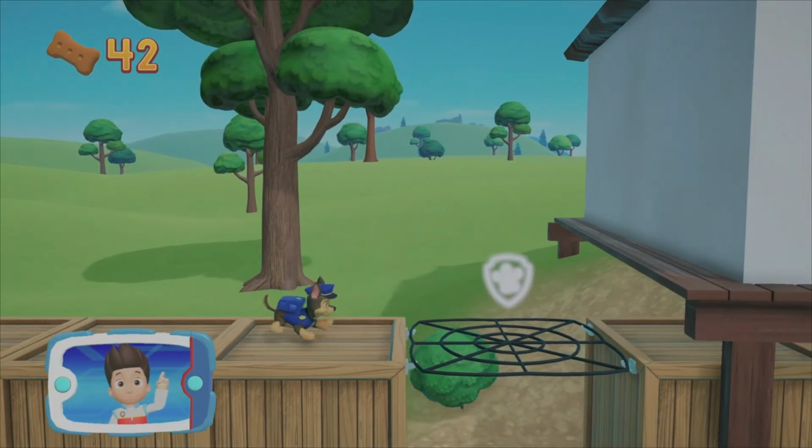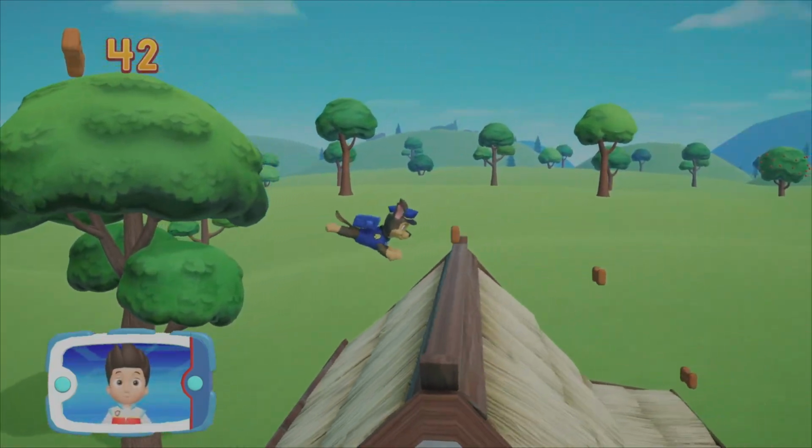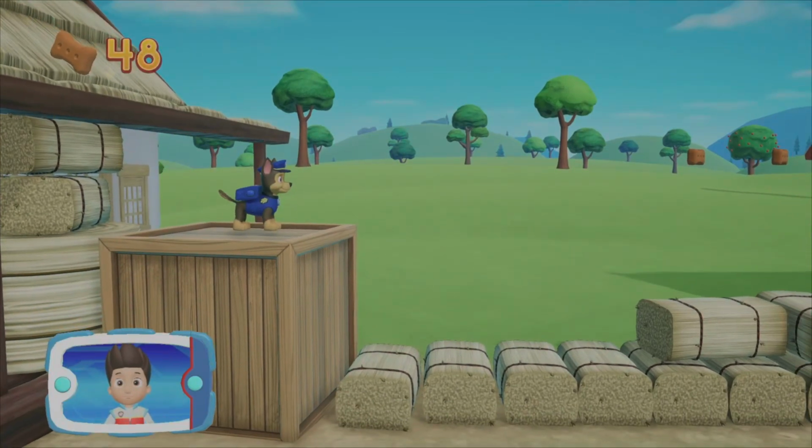Now move Chase onto the net to start... Awesome! Now jump on the net to bounce... Great job! You use the net to get through! Keep going!